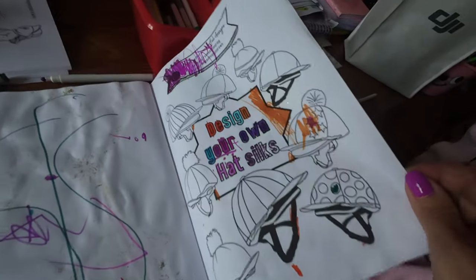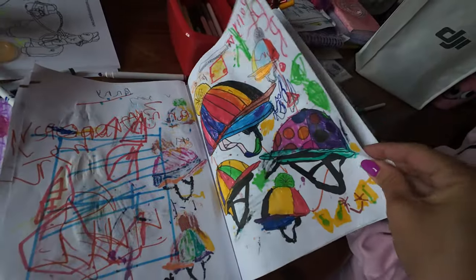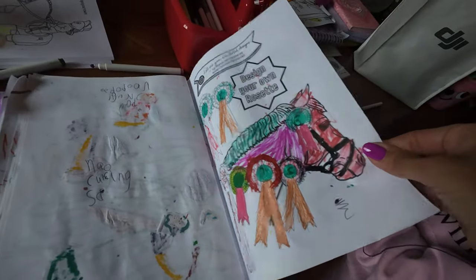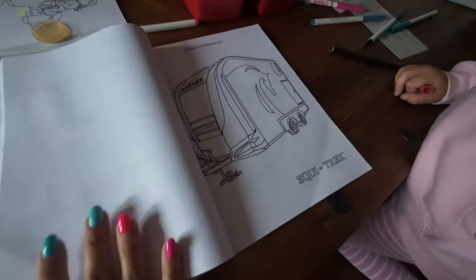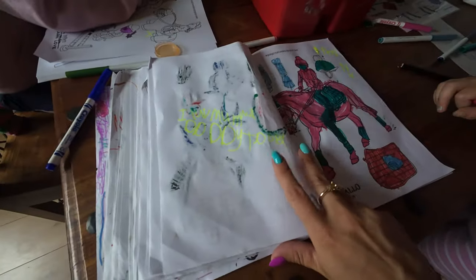So this is design your own hat silk. So really fun, like doing horsey kids. Loads of different activities in it. Design your own rosettes. So yeah, it's really nice, fun stuff to do in these. Here's the trailer one, one that they haven't started. So there's different brands and stuff in it. So it's quite a cool, fun one to do.